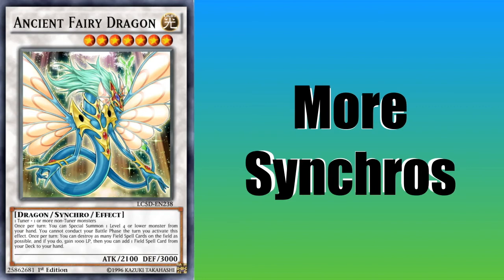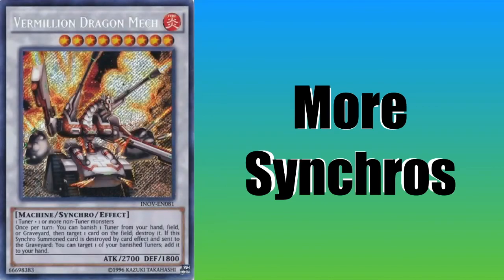You can also use it to special summon an Alpha or a Beta from your hand and then make a Crystal Wing or an Omega, and it's pretty neat to have other level 7s you can play besides a Black Rose Dragon or Zeta. Another one that I was experimenting with slightly is Vermillion Dragon Mech.